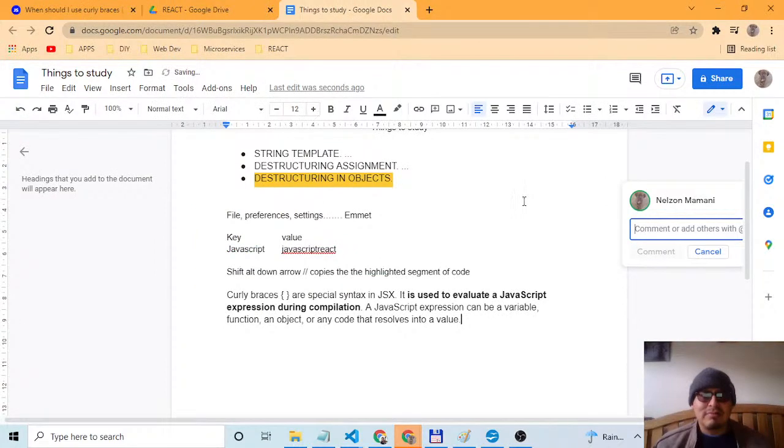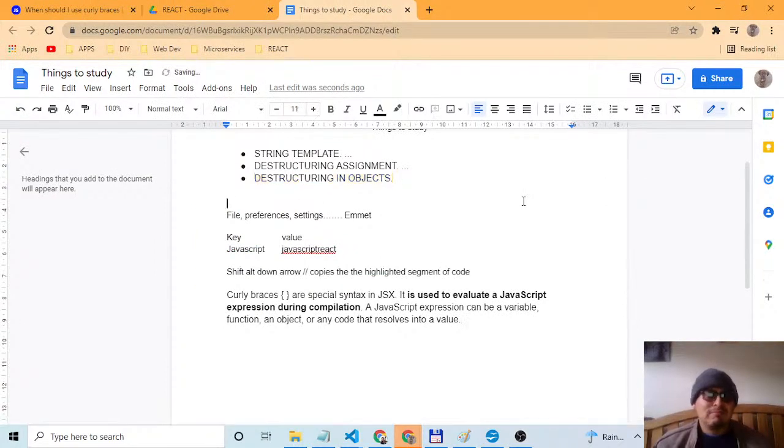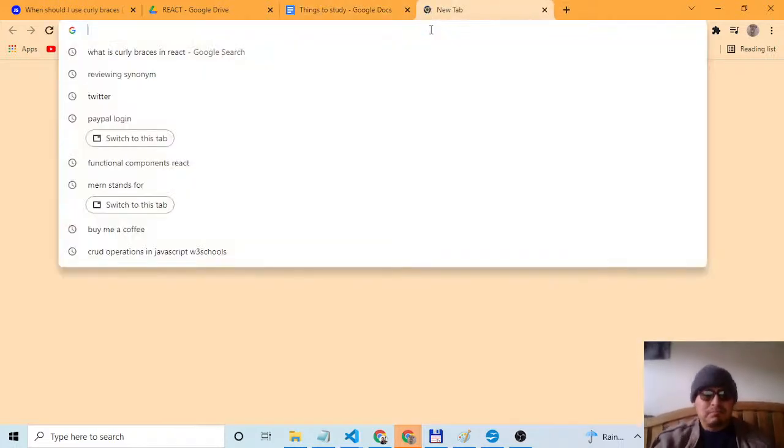Let's try. Oh, what is this? There are some things I need to learn. The string template or string literal. String literal or string template. What? Template literal. Let me have a look at that.